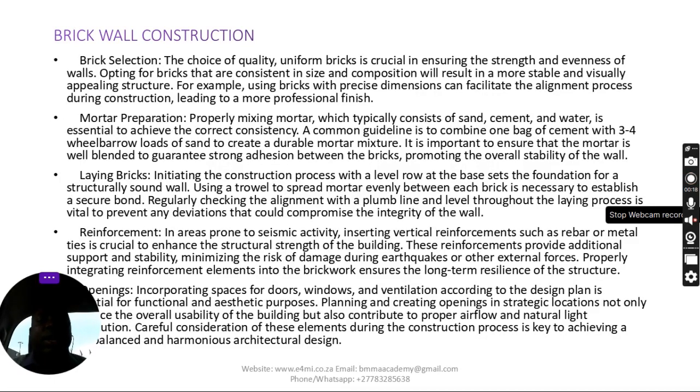The choice of quality and the uniformity of the bricks is very crucial in ensuring the strength and evenness of the walls. If you use bricks of an inconsistent size, then the wall is not going to be stable. The next brick is going to depart from the level of the previous one, and the wall is going to start slanting a little bit, and that is going to continue growing until it reaches the top level, and that structure is going to come crumbling down.